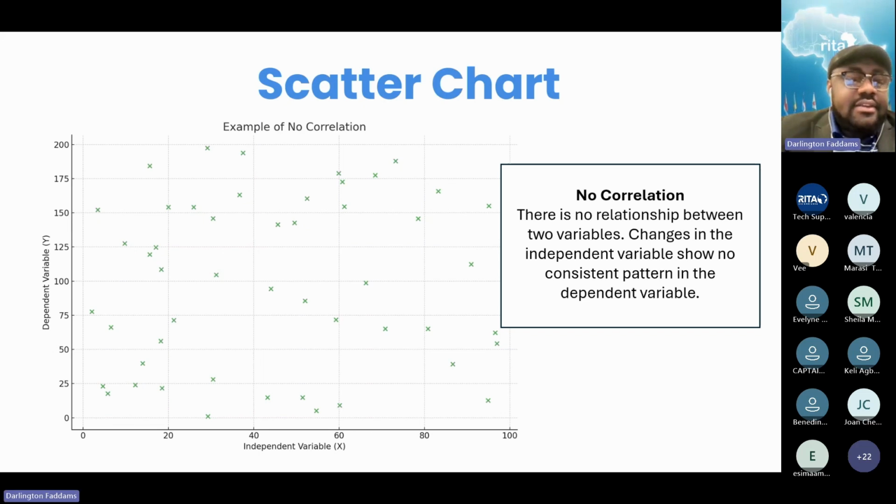All right, so you say that no, there's no correlation. And so this is an example of what no correlation looks like. So you can see that there is no relationship between the two variables, okay? Even though it looks like it. You see, businesses make decisions based upon data and based upon data analysis. Businesses don't make decisions based upon assumptions. Businesses don't make decisions based on what someone feels like, based on feelings.